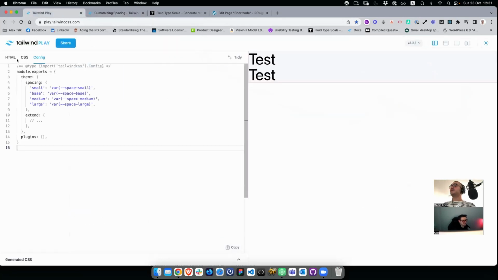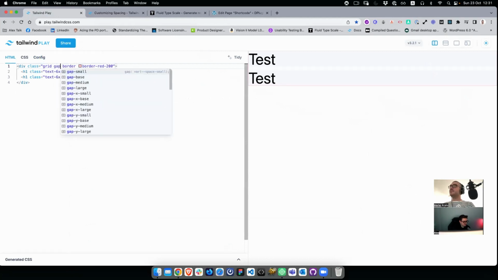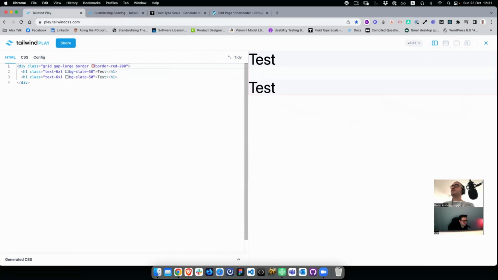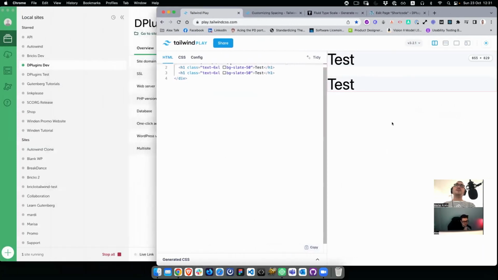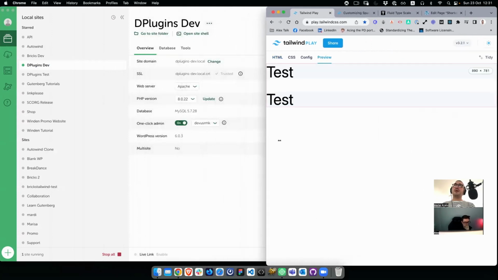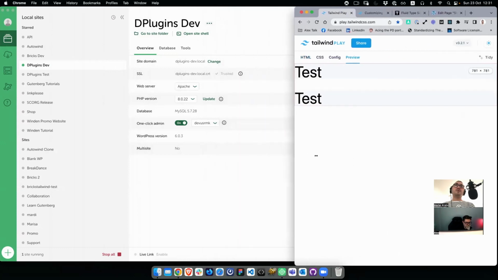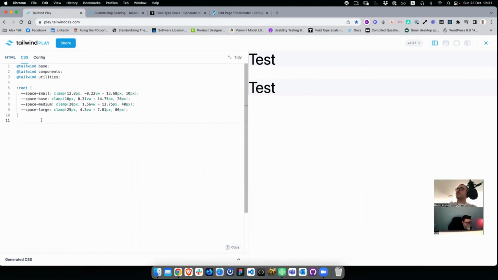So if we do it like this, we add the gap, and you can see our small, base, medium, and large. And if I do the large, let's start squeezing, and you can see how it's, just a second, I can do it like this. Yeah, preview. And if I do this, you see that it's fluid. Yep. And that's perfect, because then you have the CSS variables, you can update those, and it's going to be reflected across the entire website.